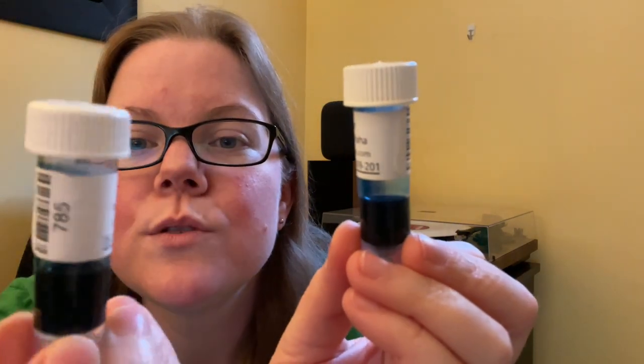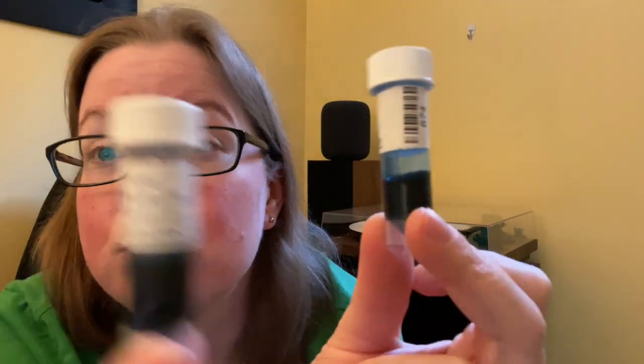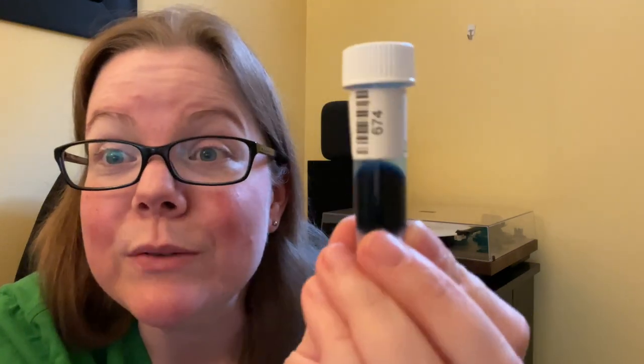And then the 224 just looks like a gorgeous, gorgeous color. They're both, I believe, well, this one for sure, but I believe this one too is in the blue range. And I'm gonna make sure I put this one in a soaker of a pen because I know it's really, really pale, but it does some cool color changing type things.